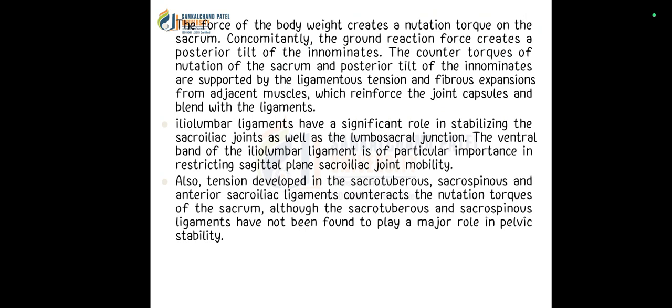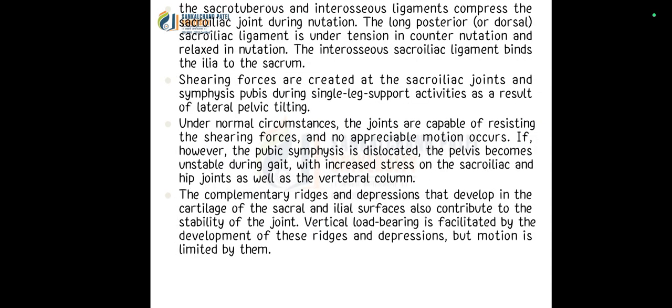Also, tension developed in the sacrotuberous, sacrospinous, and anterior sacroiliac ligaments counteracts the nutation torque of the sacrum, although the sacrotuberous and sacrospinous ligaments have not been found to play a major role in pelvic stability. The sacrotuberous and interosseous ligaments compress the sacroiliac joint during nutation. The long posterior or dorsal sacroiliac ligament is under tension in counter nutation and relaxed in nutation. The interosseous sacroiliac ligament binds the ilia to the sacrum.